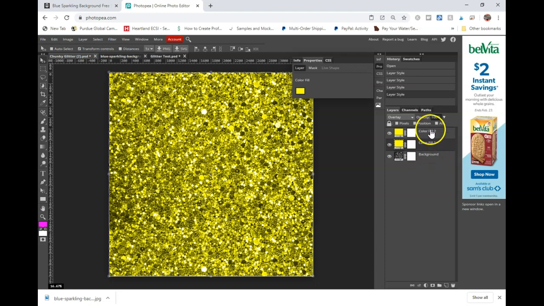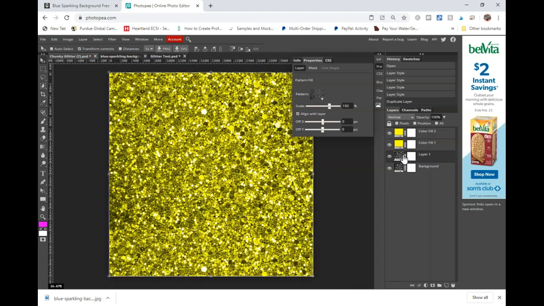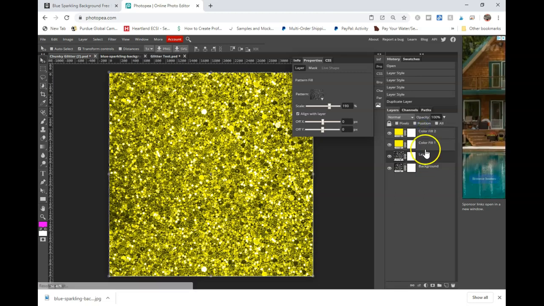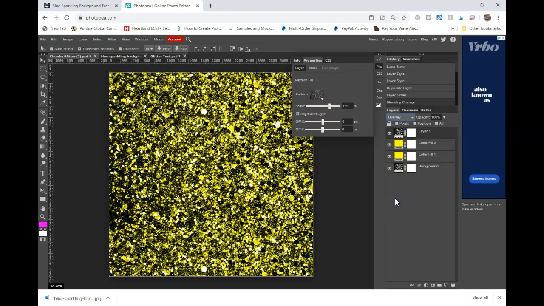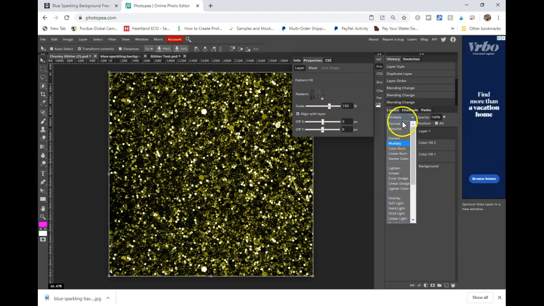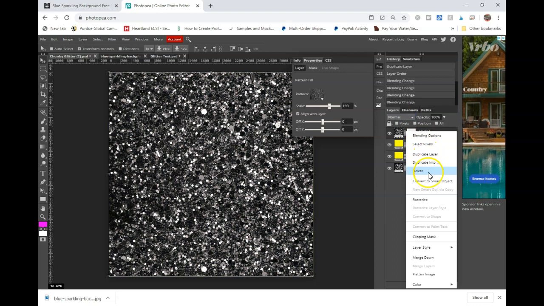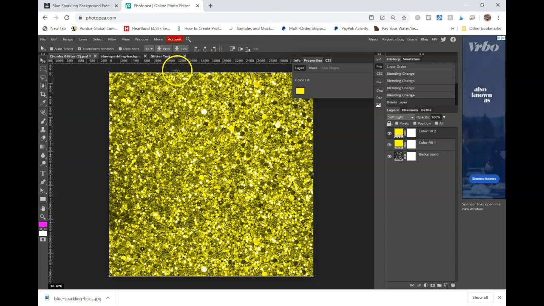Again, you can have two color fills, one of them being the overlay, which is going to overlay that color, and then another one with a soft light to lighten that up a little bit. And then you can also duplicate this layer and bring it up to the top, and you can overlay that to darken it up, or you can do a soft light or a multiply, which is really going to darken everything up, or you can do without that. It really just depends on your personal preference.